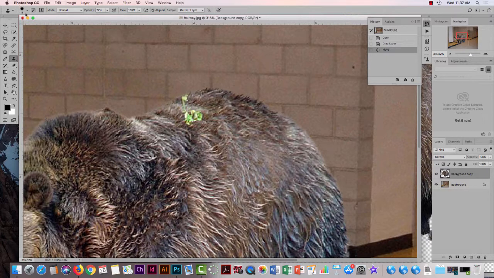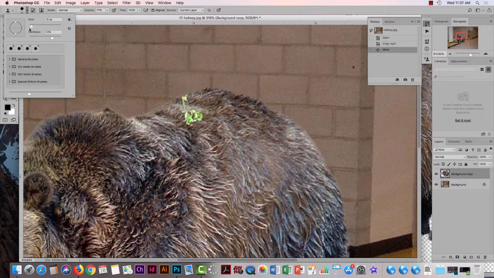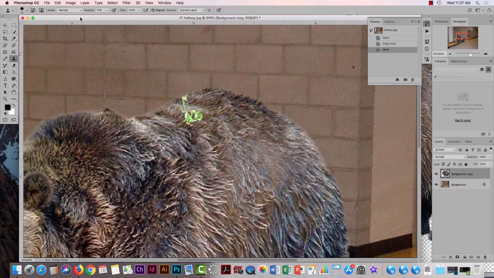We're going to go up here, adjust the brush so that it is about 72 in this hardness slider. The size you can adjust here, or you can use your bracket keys to make it bigger or smaller. And we're also going to drop the opacity down to the 70s as well, this button. The reason for doing it is you want the edge to be slightly fuzzy but not too fuzzed out, because it'll make your picture blurry when you clone. Also, if it's a little bit see-through, it's easier to blend.